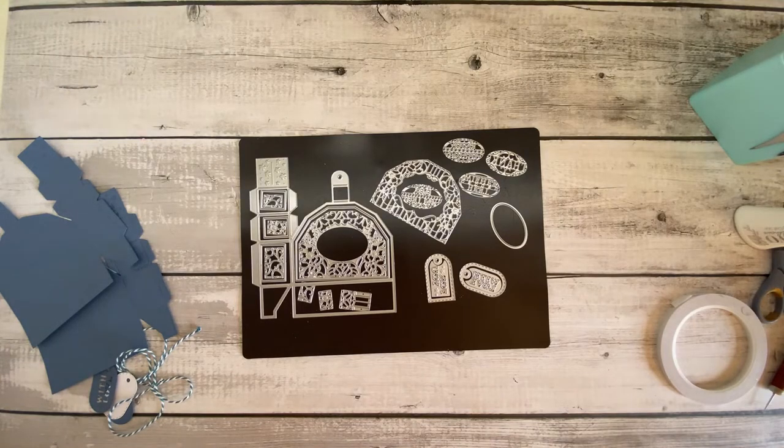I hope you enjoyed that little wander through the samples. I hope it's given you some ideas of what you can do with this kit. As I say, I think the colours are amazing and loads of possibilities. And it's such a sweet little gift box as well. So what I thought we'd do is we'll put something together now. We'll do the basic one first. I won't decorate it. I'll just literally show you how it fits together. And then we'll do something a little bit different. We'll go a little bit rogue and we'll do something, still using this die set, but something a bit different. So you can see that there are other possibilities.